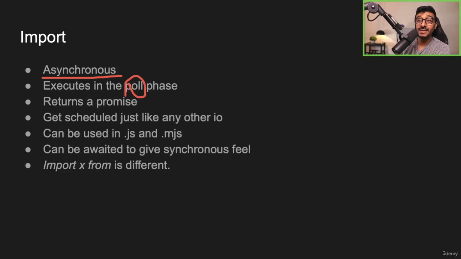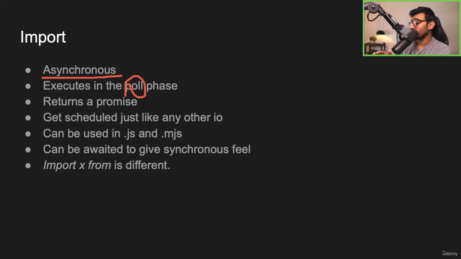Yes, guys. Import is just an IO. That's what I like about it. I'm going to say what I don't like about it in a minute. What I like is that they said, hey, it's just an IO. We're reading a file, so why don't we defer it to the poll phase, just like anything else?